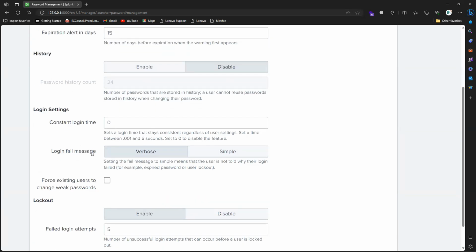And you can also count your history, or you can have a constant login time. And here you can see, let's suppose you fail to provide the password 3 times. So what will happen? Your account will automatically log out, and it will be locked also. After 24 hours only you will be able to log in again. This is also a good practice. A login fail message will come, and login attempts will be restricted.